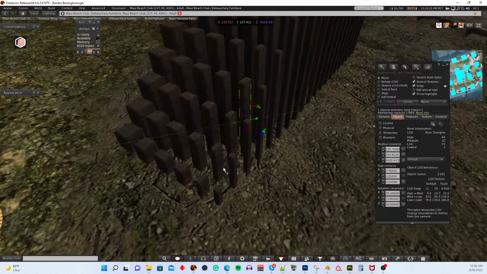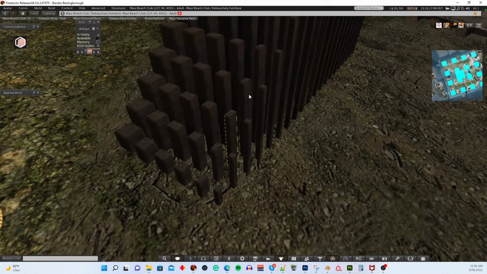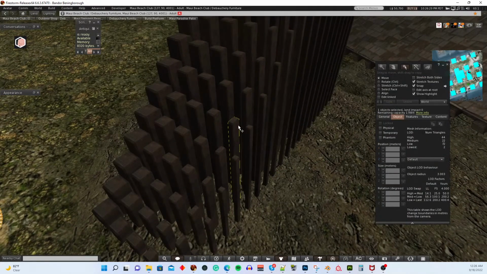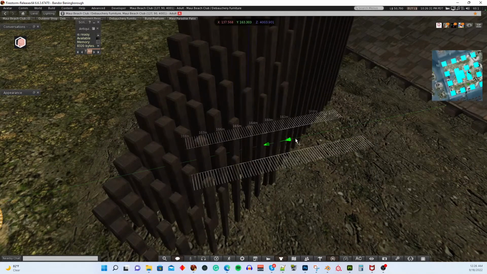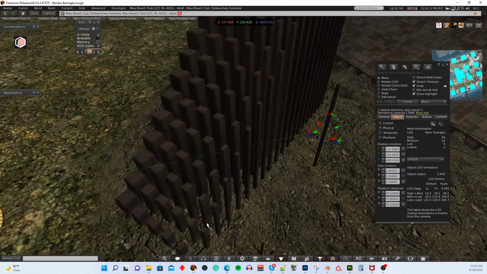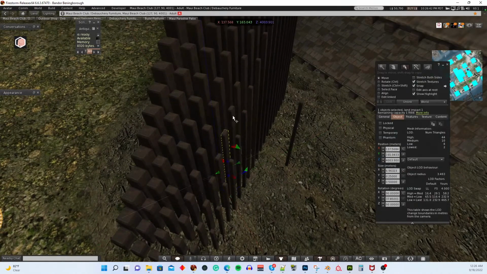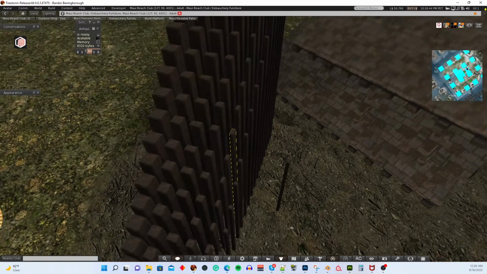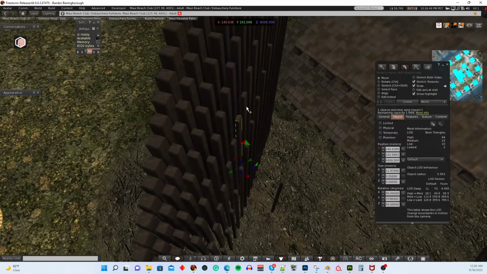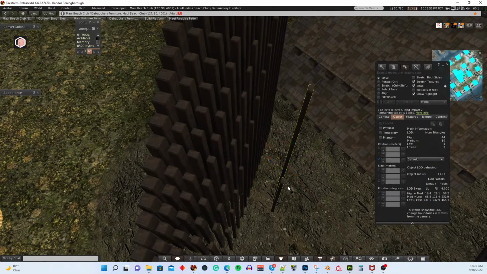We'll get ones at 7 meters. So 1, 2, 3, 4, 5, 6, 7. And then we'll get one that's 15. 1, 2, 3, 4, 5, 6, 7, 8, 9, 10, 11, 12, 13, 14, 15. Alright, so those are the two beams that I'm going to use to fill my gaps.